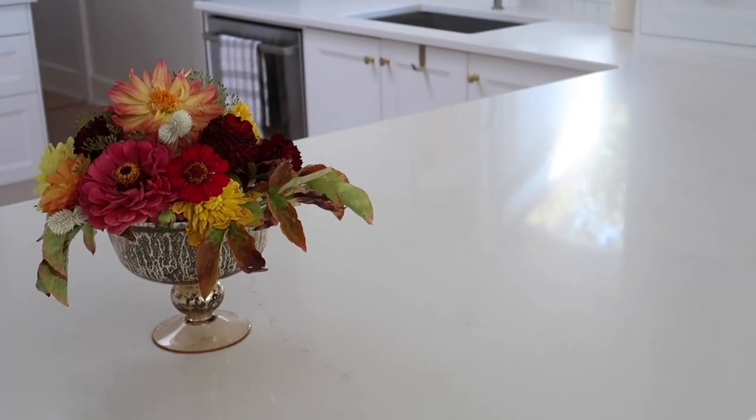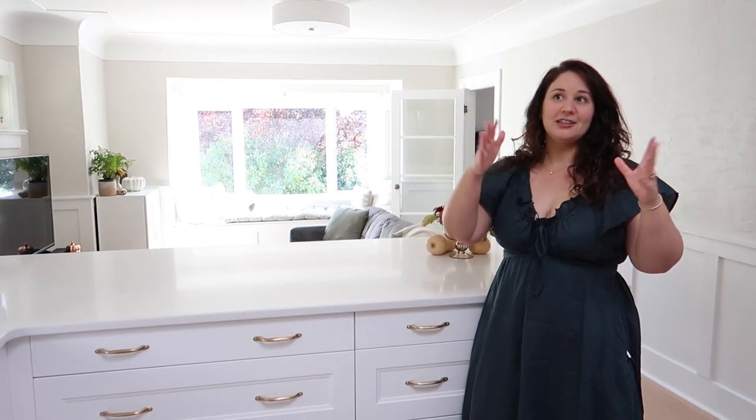For the countertops on the peninsula and throughout the kitchen we went with a quartz countertop, because quartz is very durable — you can really beat it up and nothing happens to it, which is great for all the cooking I do. It is really expensive but definitely worth it. We've had these countertops for a few months and we absolutely love them. It's a product from CaesarStone called Terra Blanca — a very nice white base with subtle taupe veins. It's a warm color, not cool gray, and everyone who has seen them has absolutely loved them.